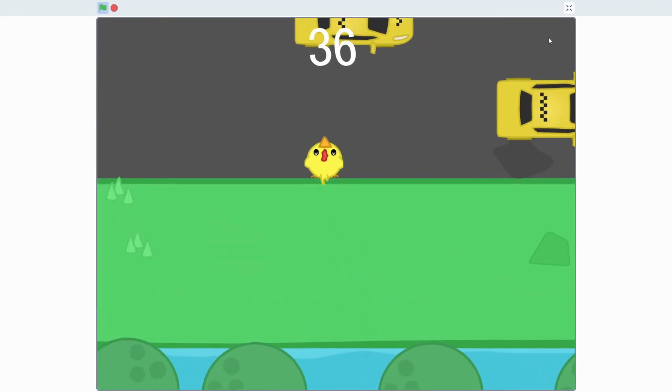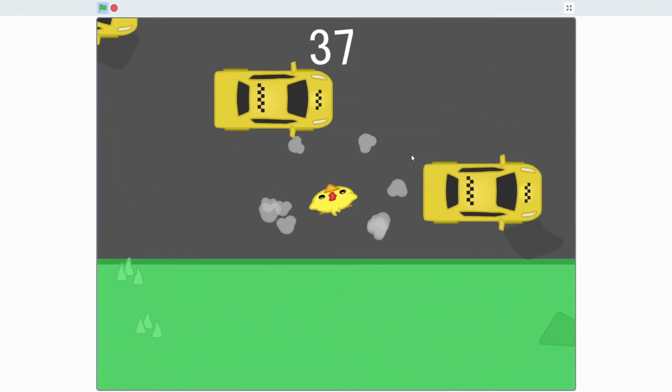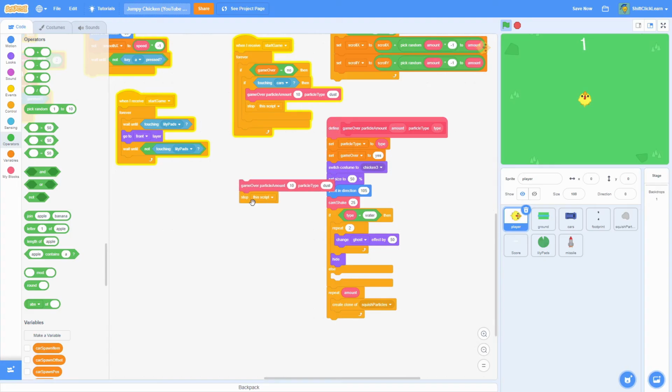So now as you can see, if we get hit by a car, it should still work like normal. There we go. Go ahead and duplicate all of this and click on it. As you can see, boom, we have all of that. But let's try something else. Let's do water. Now, as you can see, if we go ahead and restart this project and do it, boom, as you can see, there's some brand new particles, and they go more on the x-axis.